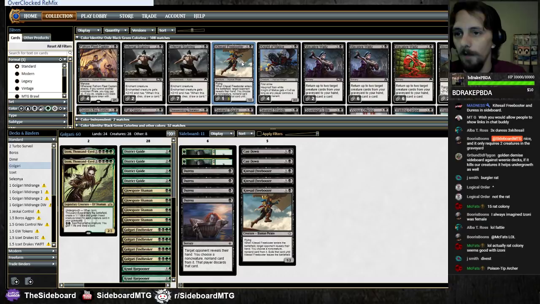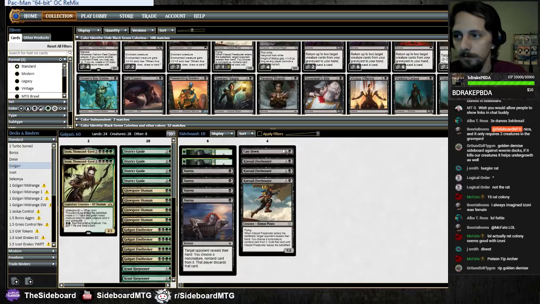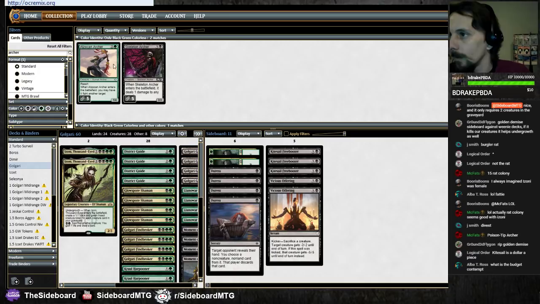Poison Tip Archer. How about Oroskin, to make them all block? I don't know. Maybe Vicious Offering over Cast Down? I like that. I kind of like Vicious Offering over Cast Down. Poison Tipped Archer, it's probably not very bad. I don't even know if I have Poison Tipped Archer, so I do not. I'm not going to be adding that.